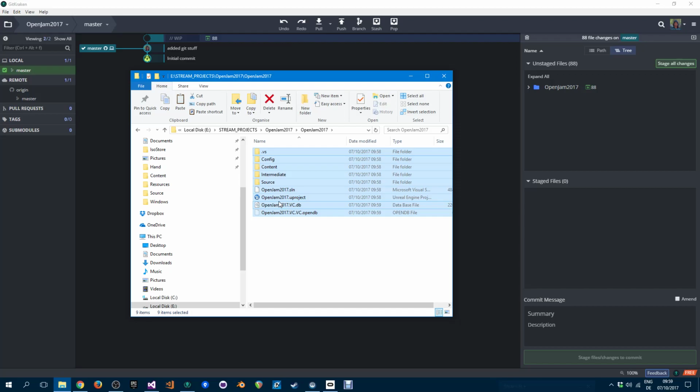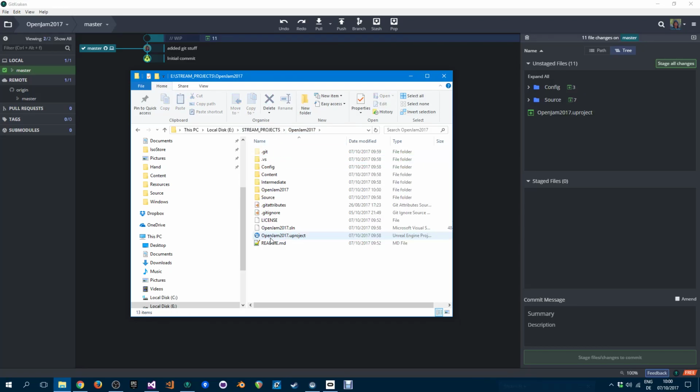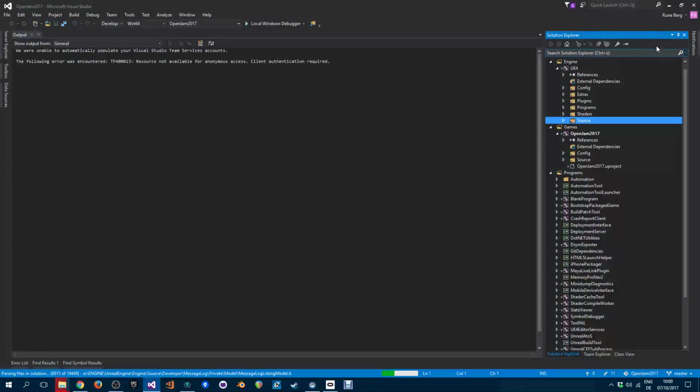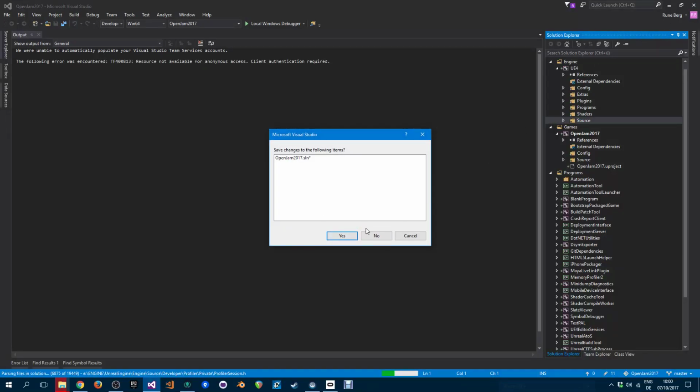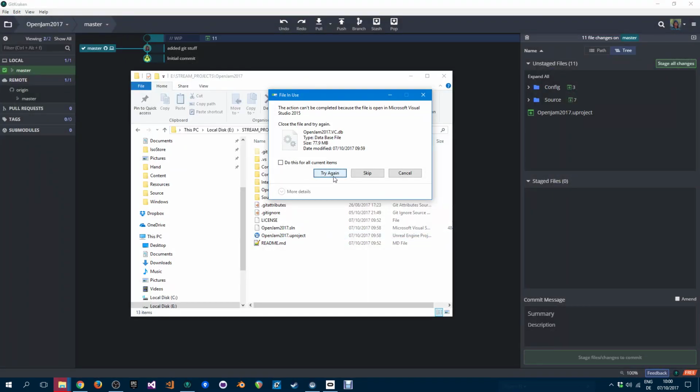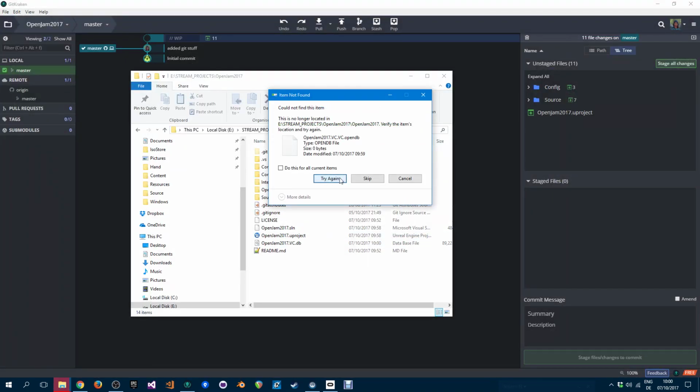I'm just going to move this up one directory here, and close Visual Studio. Let's not save that. Then try again. What is it complaining about? So Visual Studio is still not fully closed.